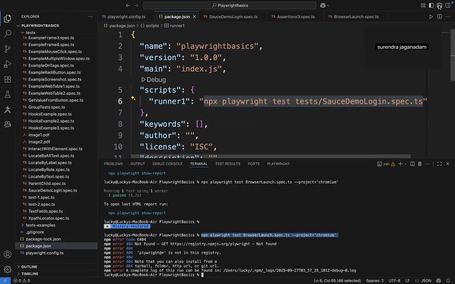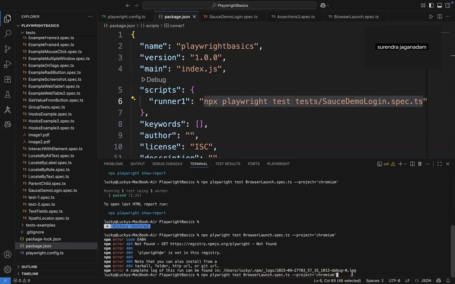So now in the terminal, I no need to use this whole command that I have defined. The reason is this whole line, I have already stored in the runner one variable. So simply I can call that runner one variable, and that solves my thing.